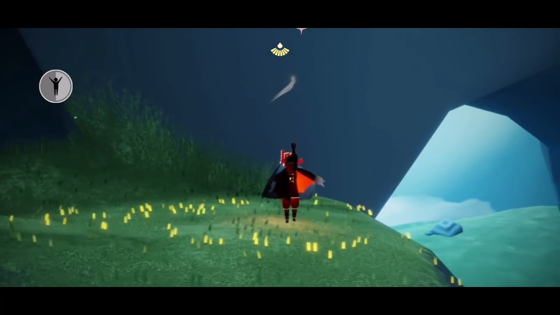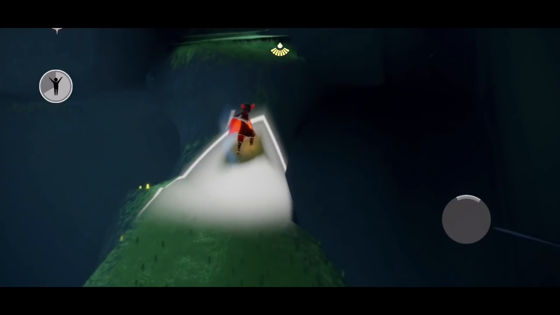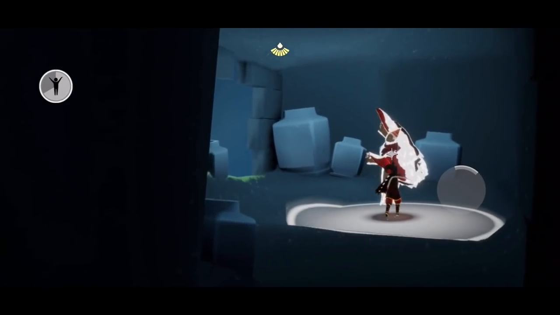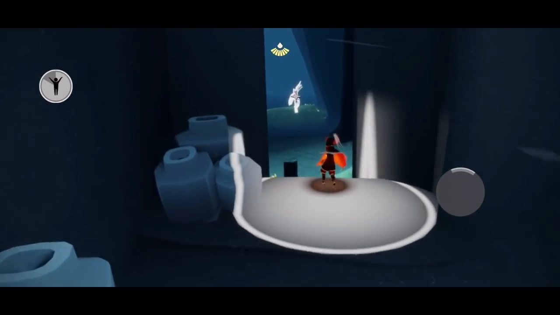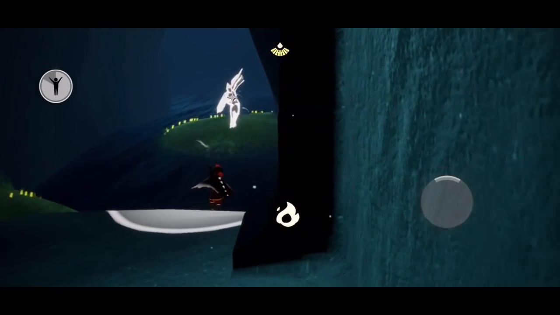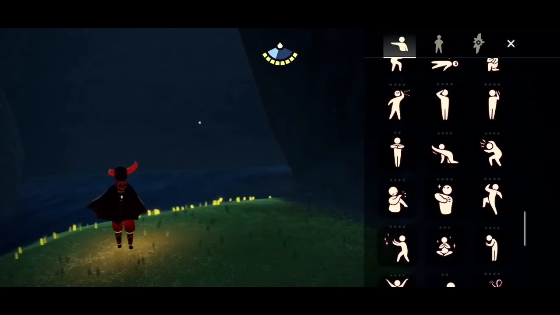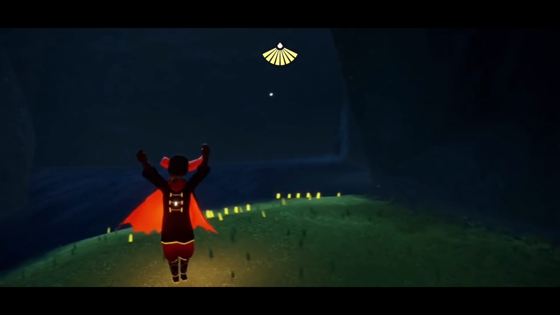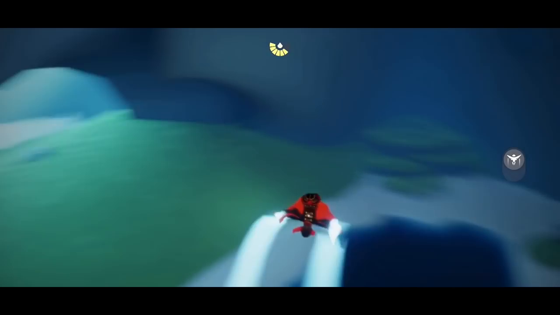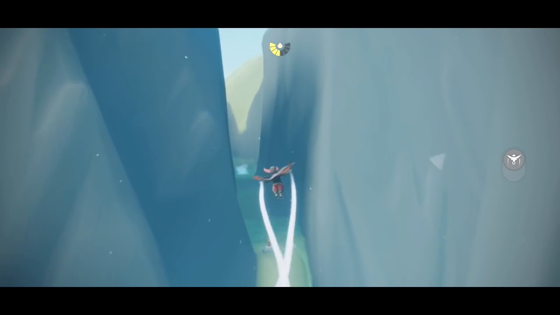We have to jump up here. And finally, it's up here at the end. This is the final spot for the spirit. And this is what the stretch emote looks like. Cute. So now we're gonna go back the way we came, back towards the butterfly fields, and through there towards the bird's nest area.